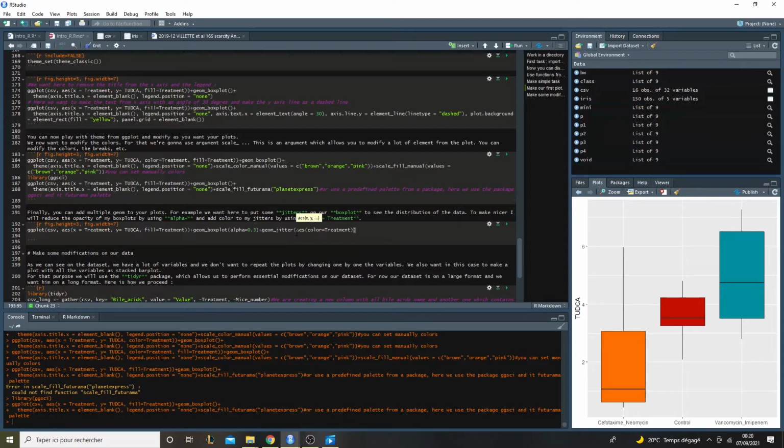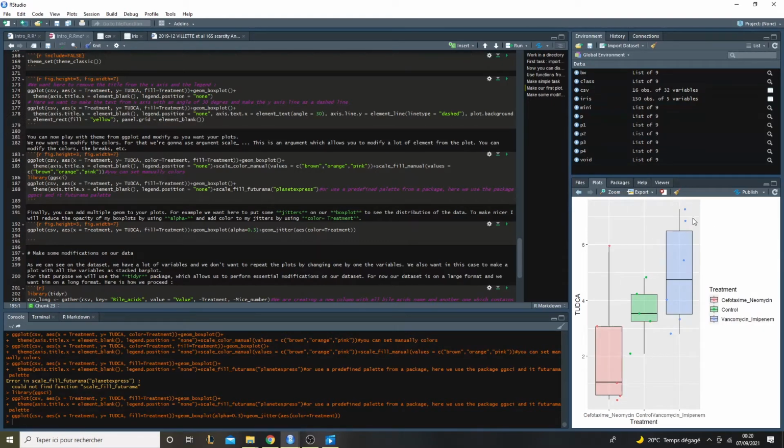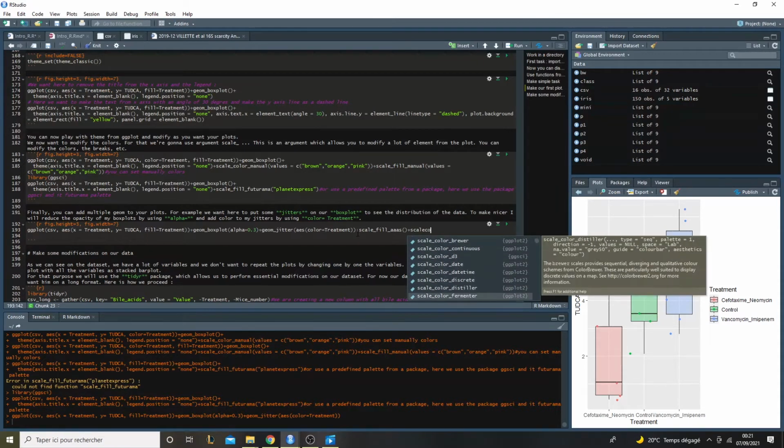Okay, so now I want to go a little bit more into the depth of ggplot. I want to use both boxplot and jitter, and I want to specify different things. So I want to fill by treatment and color by treatment. So here this will end up with the same colors here, but if I'm doing scale fill AAAS, for example, and scale color, I don't know which one.